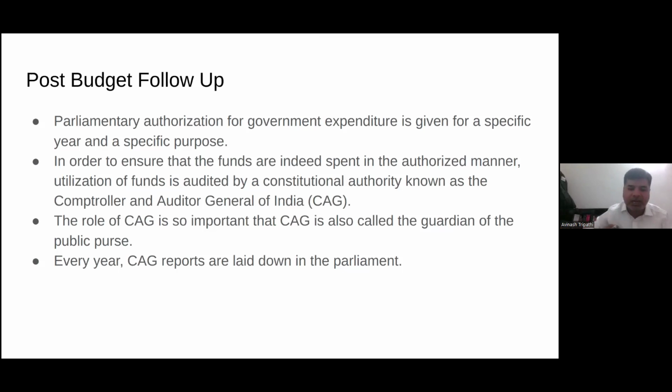Okay, so basically, the parliament says that look, you have got this much money, but you can spend it only on this particular head, only on this particular service, number one, and this authorization has to be spent within this financial year only. So if you are not able to spend it within this particular year, then the amount is going to lapse. You will have to once again come to us and seek approval.